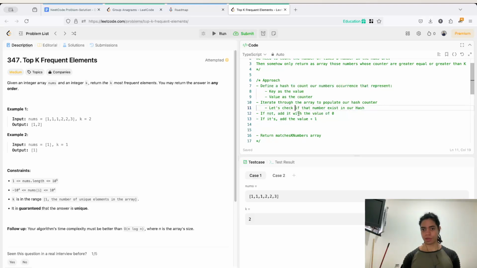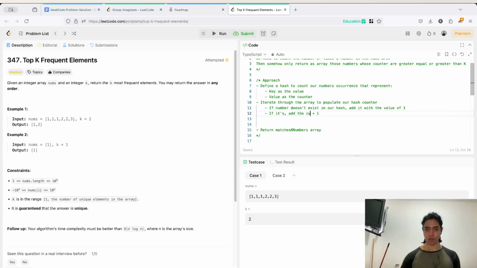If that number doesn't exist in our hash, add it with the value of 0. We're adding with the value of 1 because now we count them once. If it is, add the value plus 1.